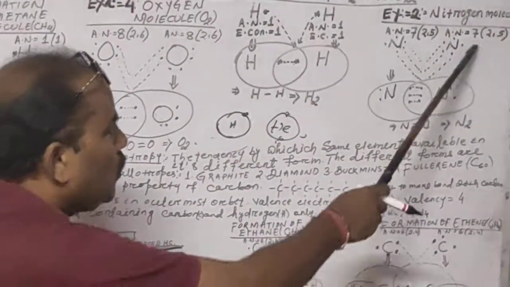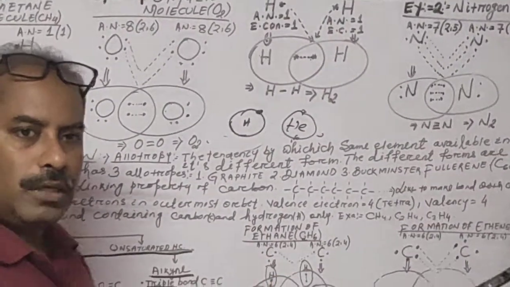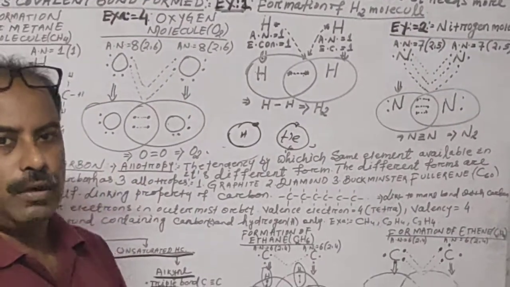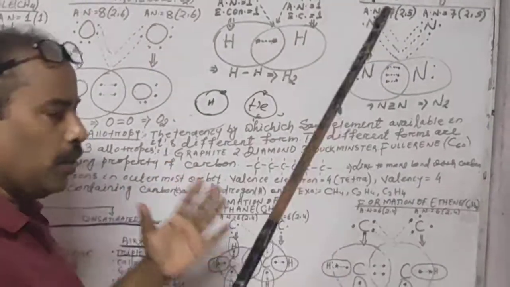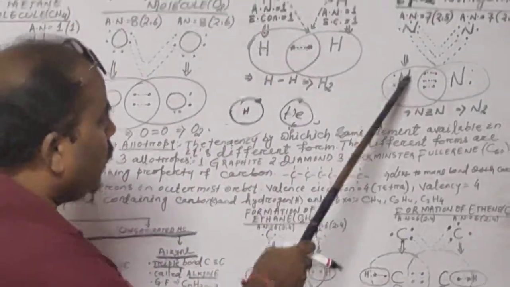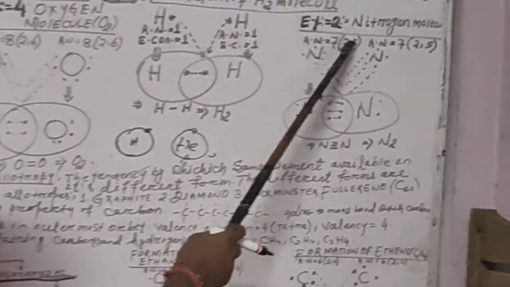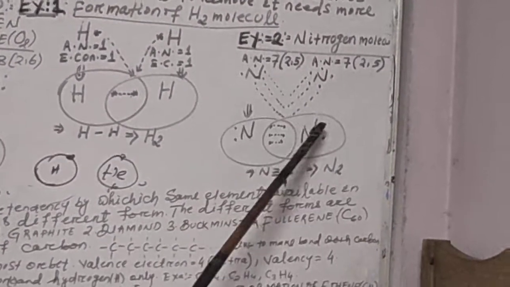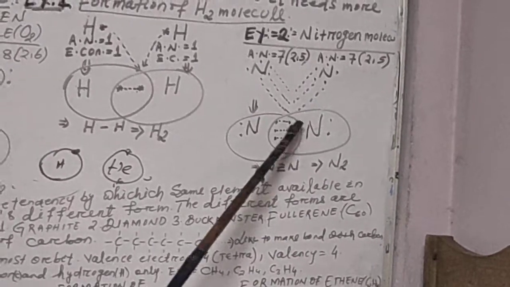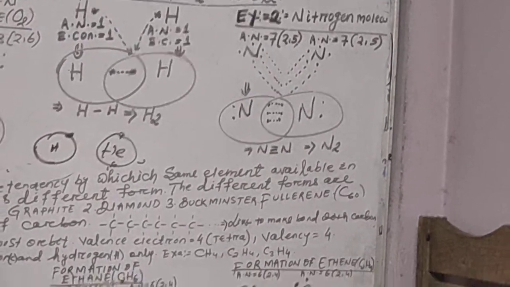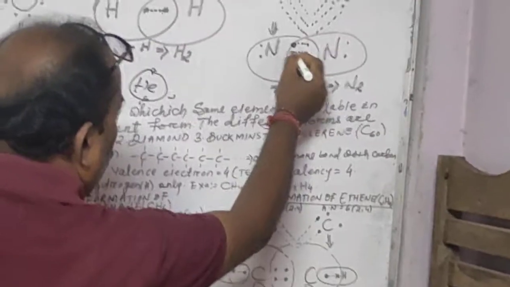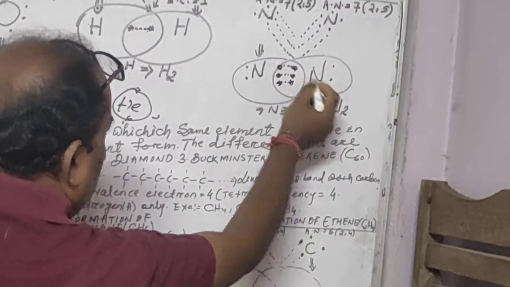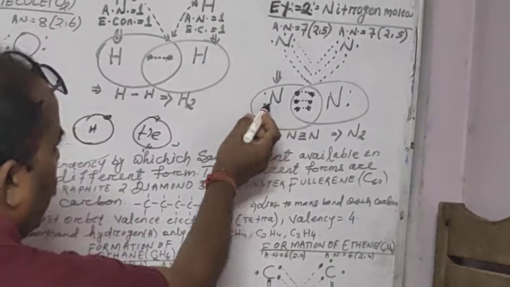Another nitrogen is also passing by, and the same condition is there for this nitrogen. It also requires 3 electrons to make itself stable. So they will go for mutual understanding. This nitrogen will say, I have a total of 7 electrons, I will give you 3 electrons, and this nitrogen also says, I will also give 3 electrons. So 3 electrons here, 1, 2, 3, are there. 1, 2, 3 here also. So 3, 3, 6.